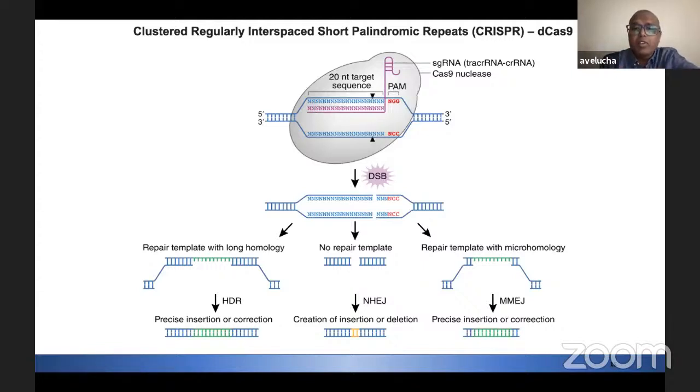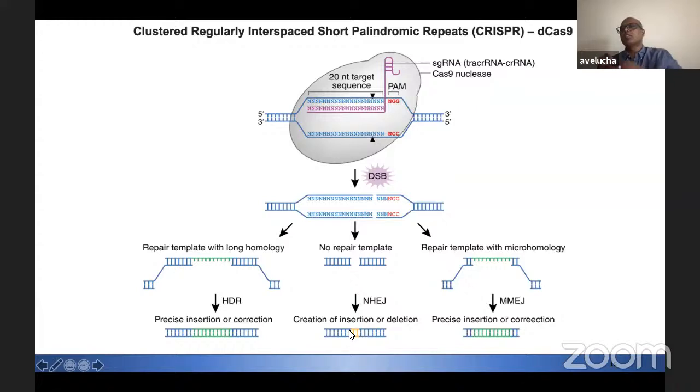When you have the complementarity, it brings the dCas9 system to that genome sequence. The 5' and 3' mentioned here are the genomic sequence. The black arrow is the target, and it cuts a double strand break, DSB. Then it can do an insertion, or some kind of correction.